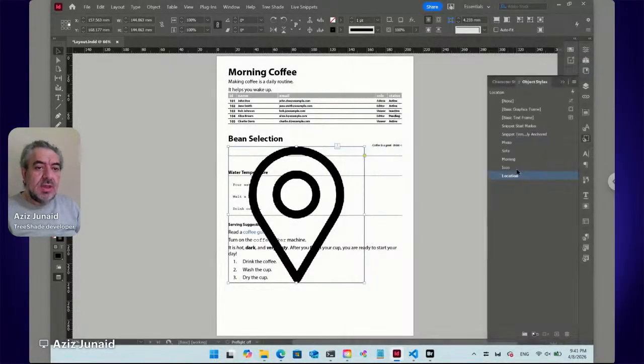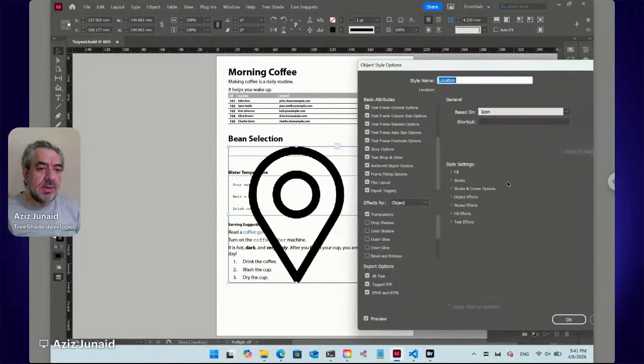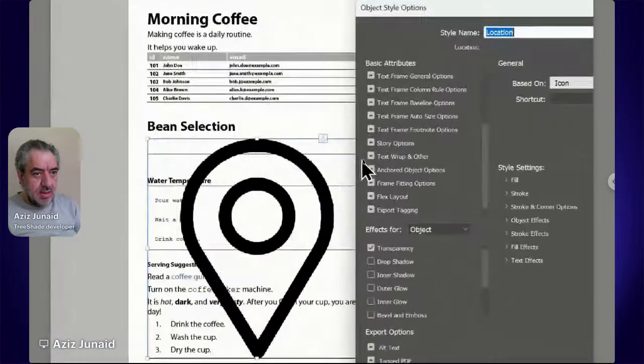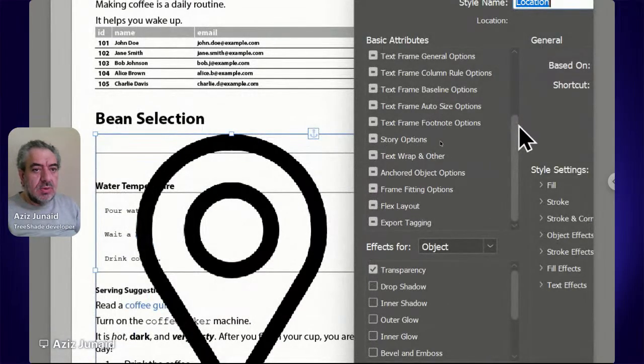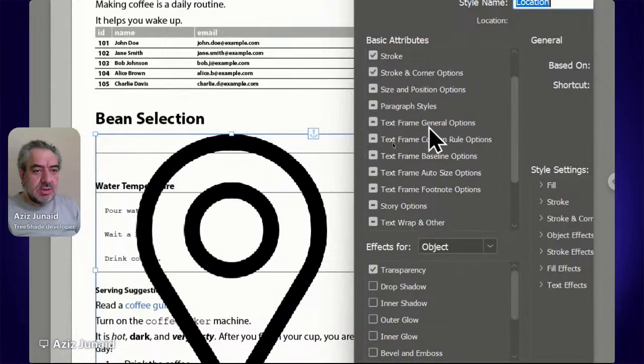Now I modified the icon, but the problem here in location is that the attributes are not checked. So you just need to check size and position.